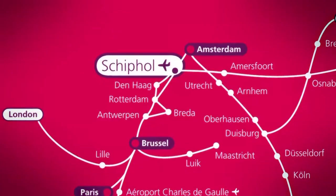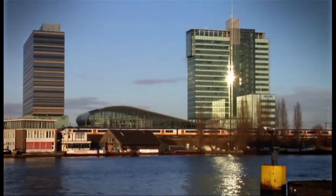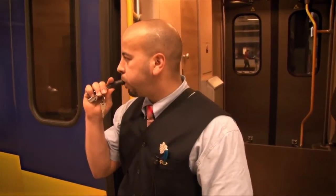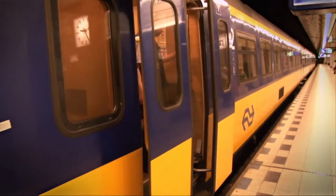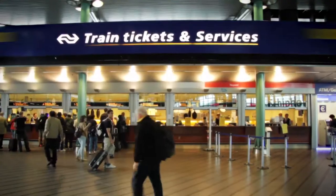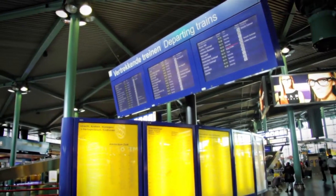There are many ways to continue your journey from the airport. You can continue your journey by train, for example, to a great number of destinations in Europe and the Netherlands. Trains to and from Amsterdam and other large cities run 24 hours a day. In the Netherlands you need to have a valid ticket before getting on a train. Tickets cannot be purchased on the train itself. Ticket machines, the ticket desk and screens providing train information can be found in the central hall.